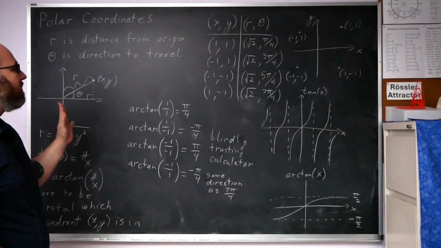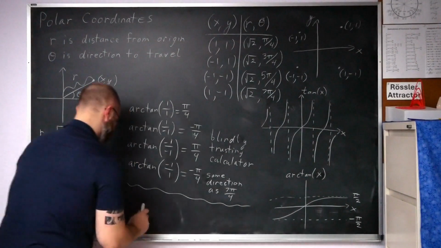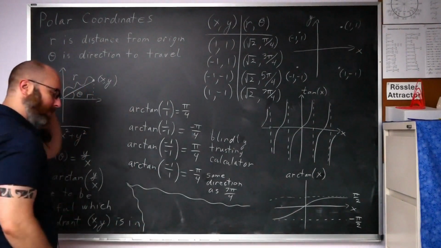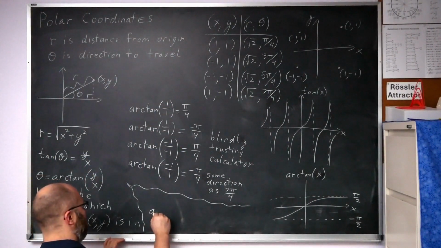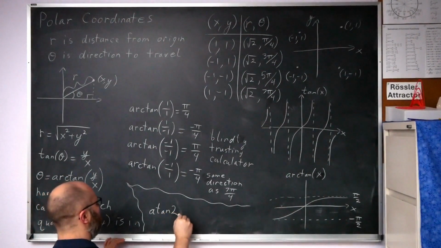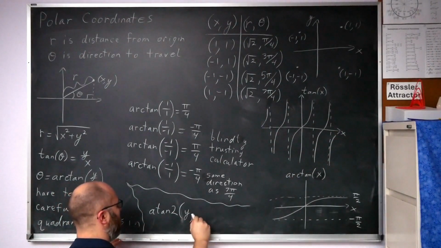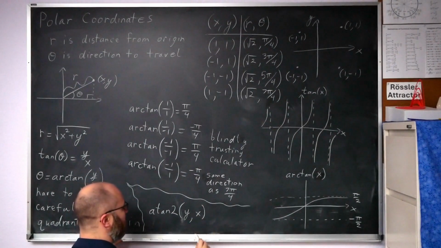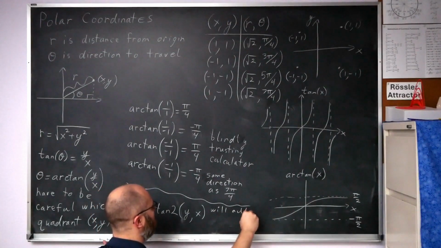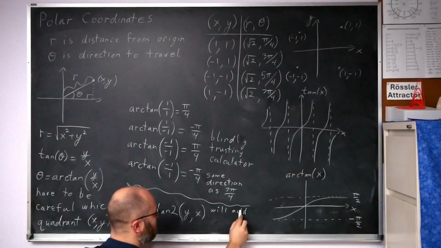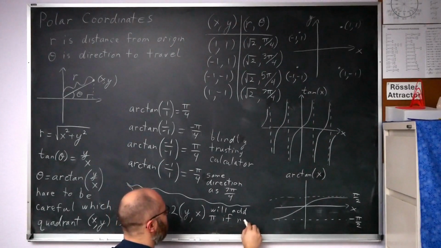So now, alternatively though, if you are using a calculator or MATLAB or something, there's actually a function that exists to deal with this stuff. So it's usually called atan2, and you put in usually the value y, comma the value x. We'll add pi if necessary, if necessary to get the right quadrant.